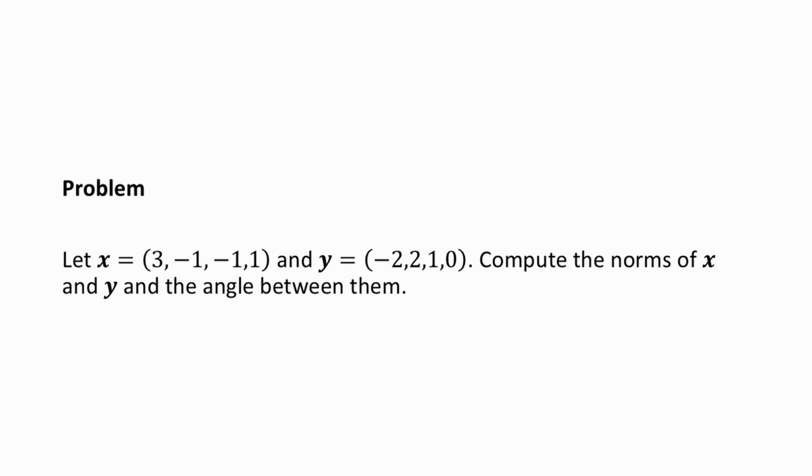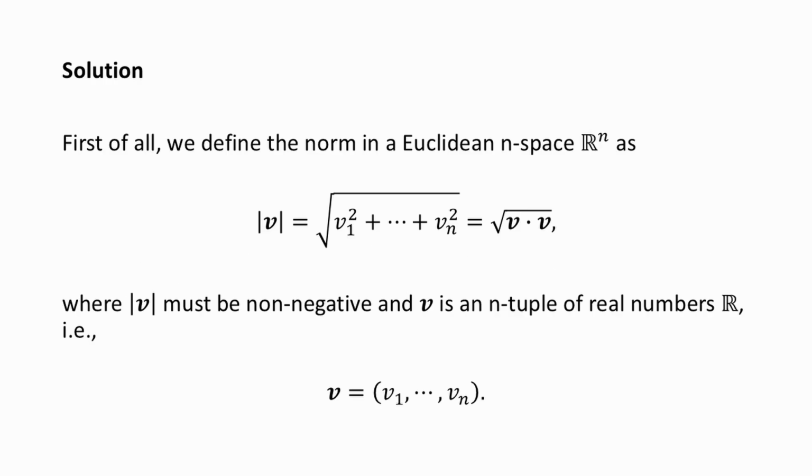Since we didn't state explicitly what the underlying structure is, we'll assume that it is a Euclidean space, and here you have 4 elements in x and 4 elements in y. That's why we'll assume that it is a Euclidean 4 space, which means a 4-dimensional Euclidean space. Normally, without further notation, we already equip the Euclidean space with dot products, addition, norms, and some of the common operations between vectors in Euclidean space.